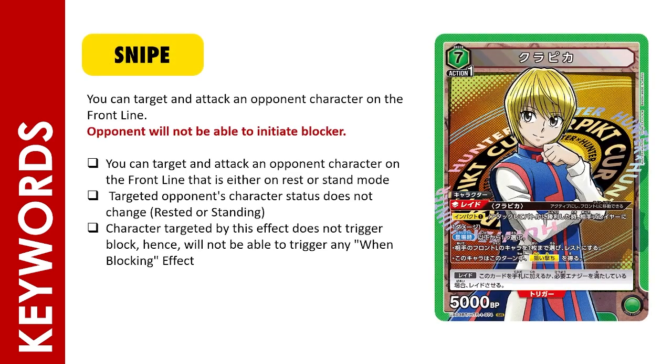Next we have Snipe, also another crucial skill. It allows you to target and attack your opponent's character in the front line. You can choose a standing or rested character for Snipe. The power of Snipe also prevents your opponent from blocking the attacking character and does not trigger any of the when blocking effects too. Truly a very strong skill.